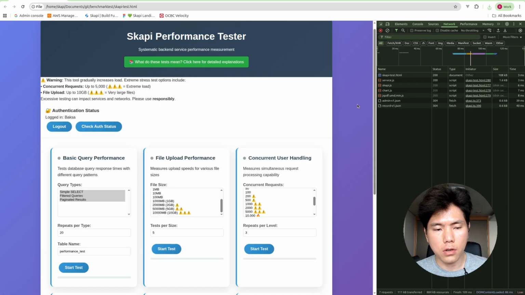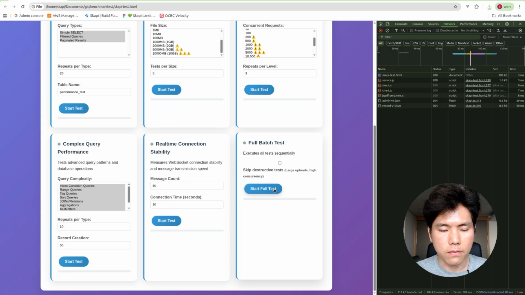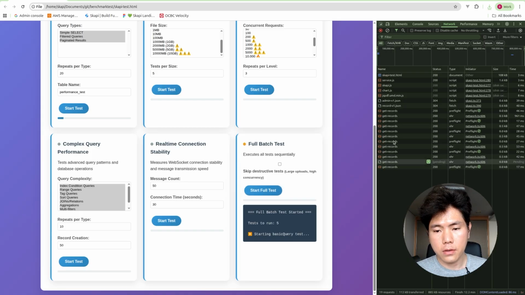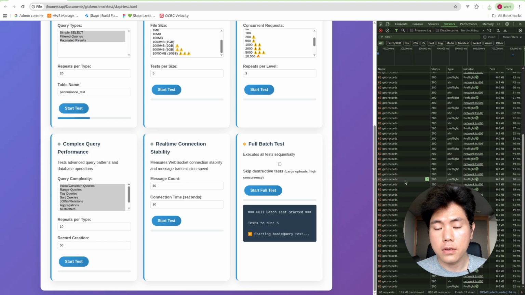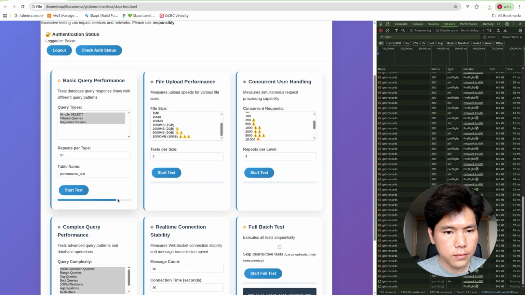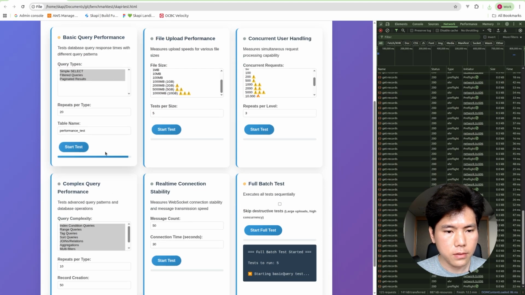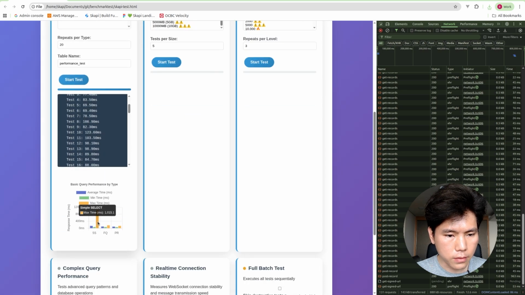Let's go to the Skapi side and do the same test by clicking Start Full Test. Okay, now we see Skapi is making a batch of requests. Okay, we have some numbers, looks great.